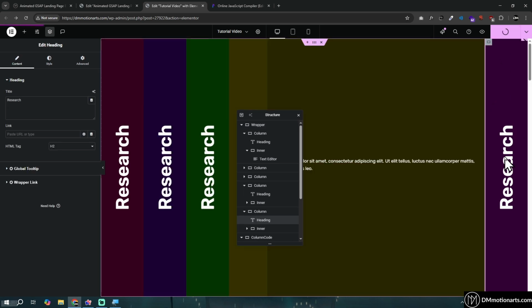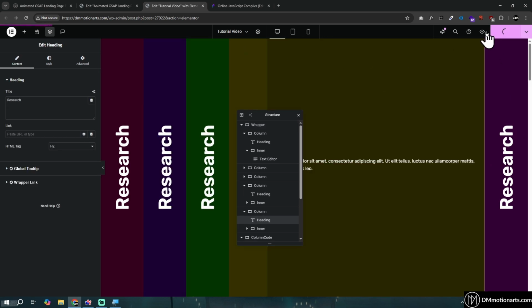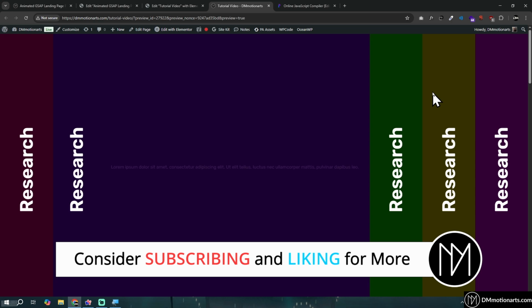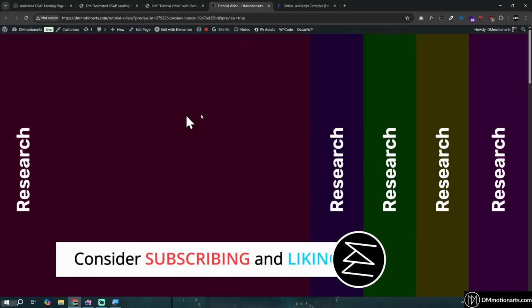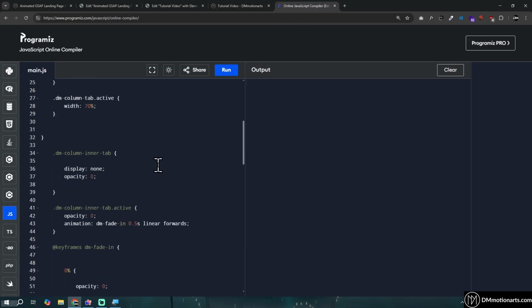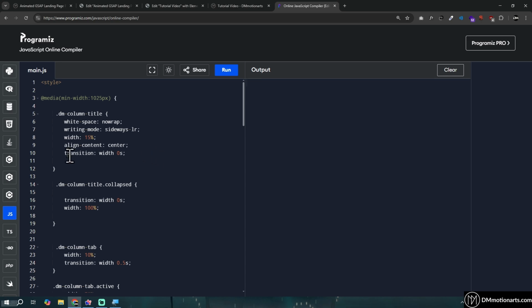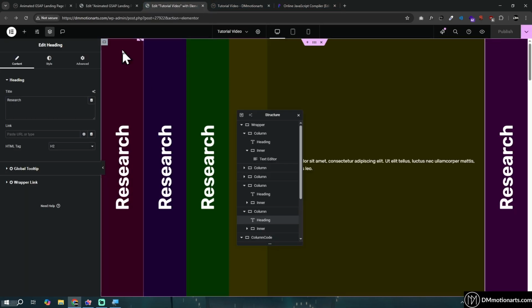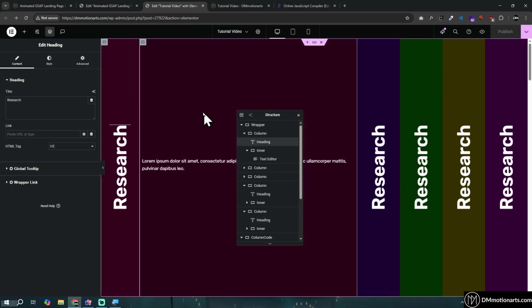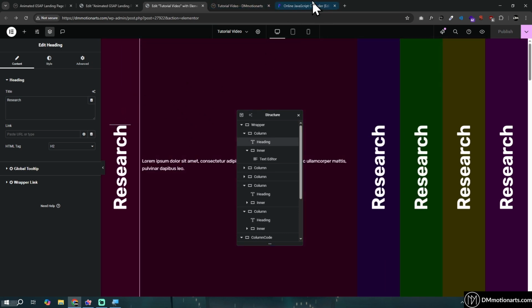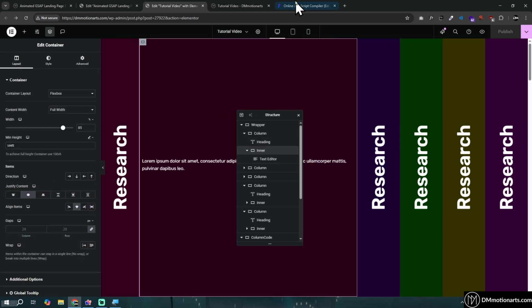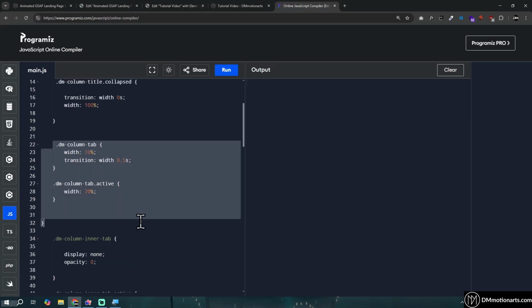Let's do publish, because when I click on here it's doing nothing. So just to check whether it's working or not, let's do that. Yep, the last one is also working. First, third, fourth, everything is working nicely, you could see. And let's see some effects that are happening. So the width is set to 15% for this text, and then 85 for our containers, right? So 15 plus 85 is 100. So you could obviously play around the width in here and then the width in here to make something that works for you better. Again, I already told you what this does.